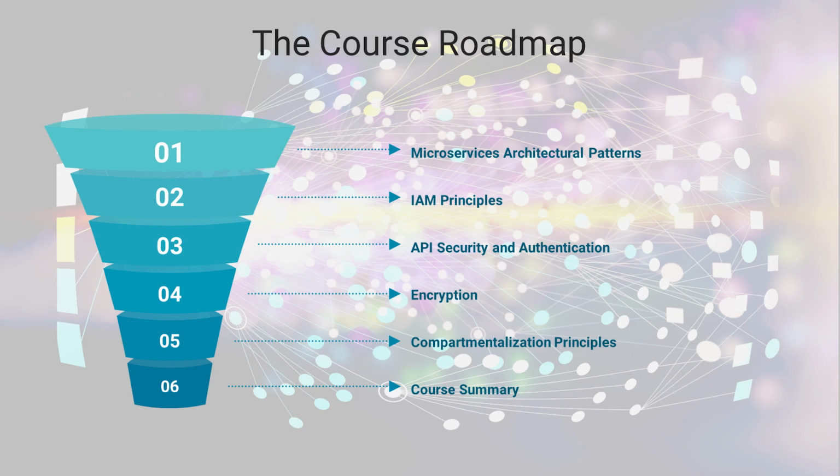In section number 4, you will learn about encryption for both data in motion and data at rest in the AWS cloud. You will learn about using AWS KMS to encrypt, decrypt, and control access to encryption keys based on end-user identities. Finally, in section number 5, you will learn everything you need to know about compartmentalization for your microservices components. You will also learn about using multiple AWS accounts and how to manage that environment. By the end of this course, you will become proficient in implementing security in microservices architectures on AWS.